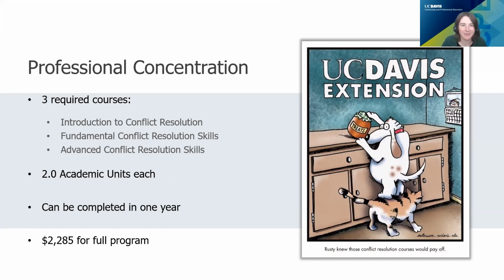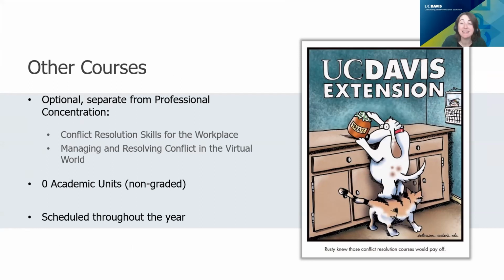Moving forward. In addition to the professional concentration in conflict resolution, we do have other courses. These are optional and not included within the professional concentration. Last year, we ran conflict resolution skills for the workplace. We saw a number of employees actually coming from the same sorts of businesses, like businesses representing groups of employees, to all take that together. And it was nice to see a whole bunch of different fields represented at that course.